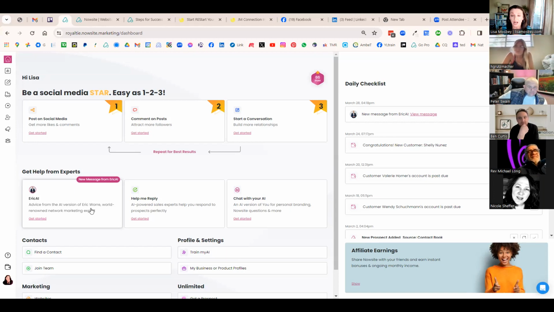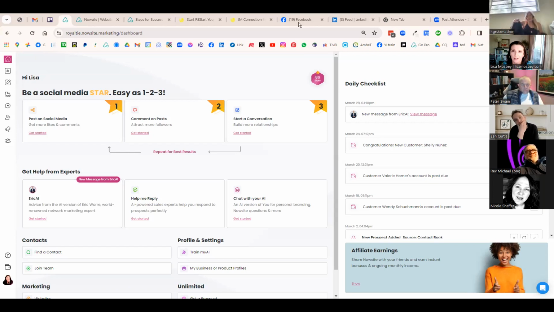What we're here tonight to talk about is social media, just doing your social media. How many times a day are you posting? How many places can you post to? And is it manageable for you? Can you do that in a timely fashion? So that's what I am hoping to share with all of you today in this demonstration.